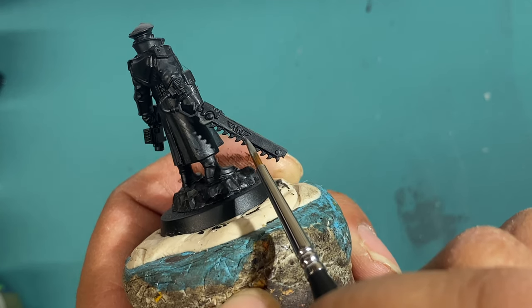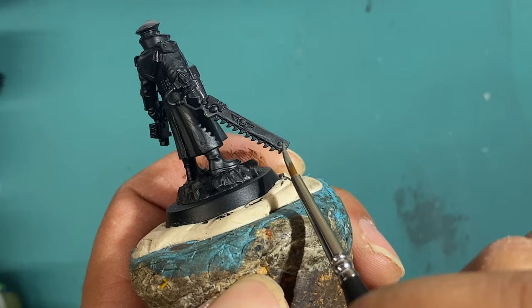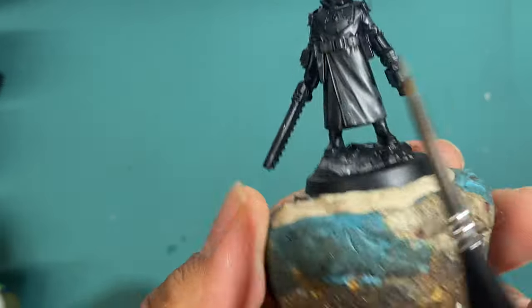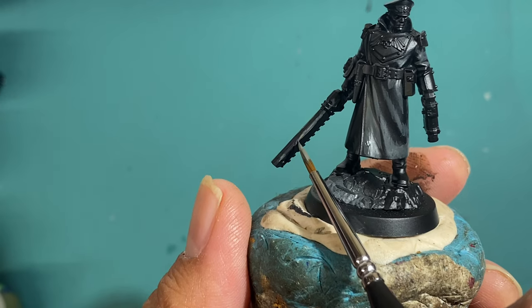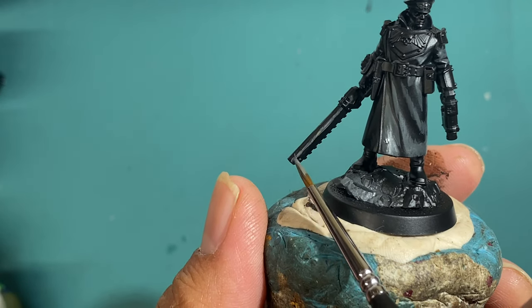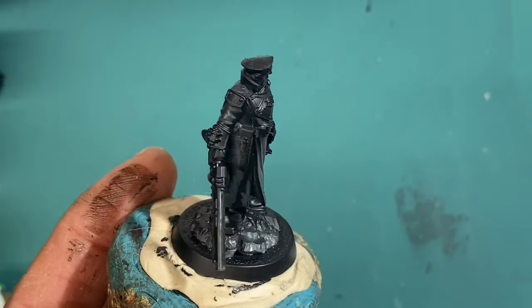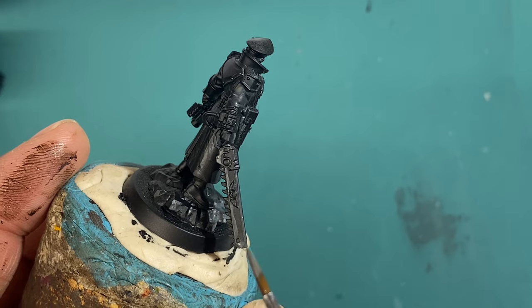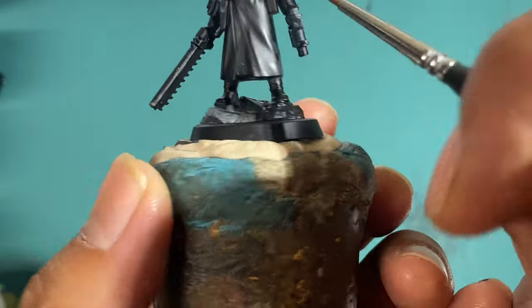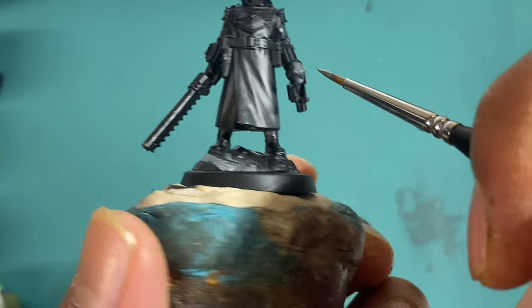And if you've got a model like Imperial Guard, Astra Militarum, where the effect can be a little bit more messy and low tech, I guess would be the word, then this actually works okay. And you see how it's a little bit splotchy. That's actually okay. If you want to clean it up, if you don't like that look, then you can go back. I'll show you how to do that in just a second.